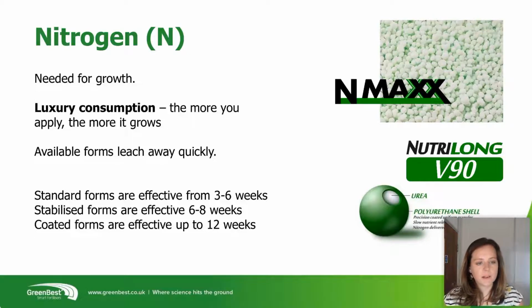Stabilised nitrogen is different to coated nitrogen. It is a nitrogen granule. It is coated in something, but it's a soluble chemical that's designed to inhibit the transformation of nitrogen within the soil into a usable form. So it will stop the nitrogen from being gassed off, should stop it leaching away quite so quickly, and then it will make it available to the plant just a little bit slower.